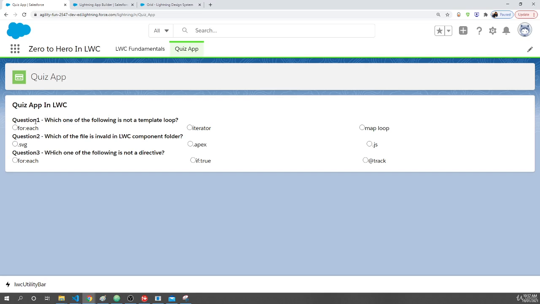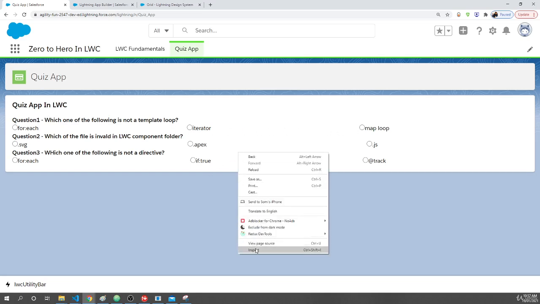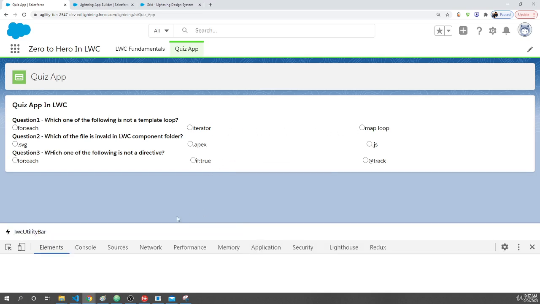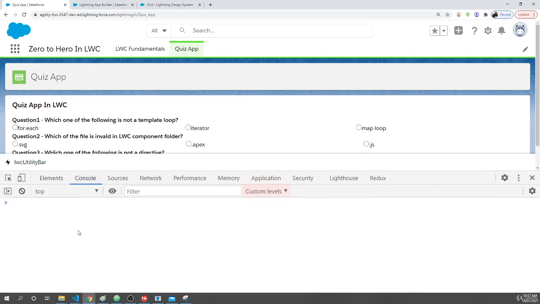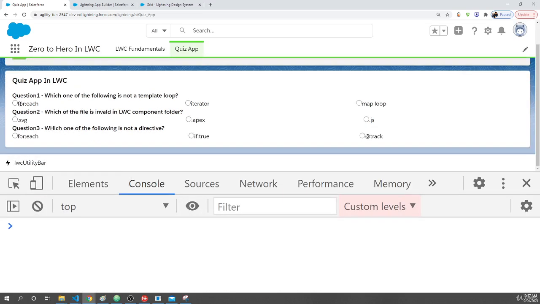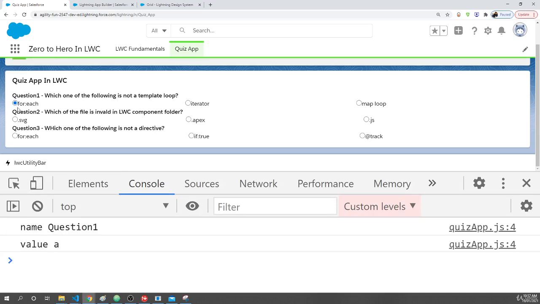So now we have our questions and we have the options. I'll right click on the page, go to inspect, go to console, clear the console, and if I click on a radio button, it immediately tells me the name is question 1, which means you have selected something in question 1, and the value is A.